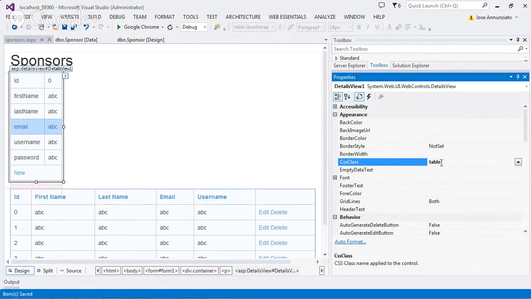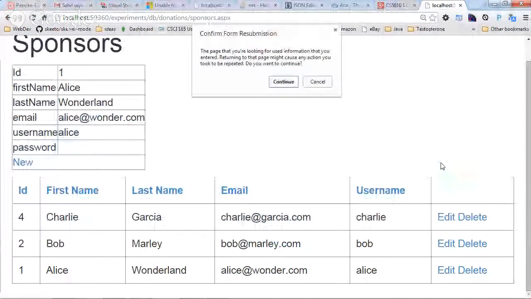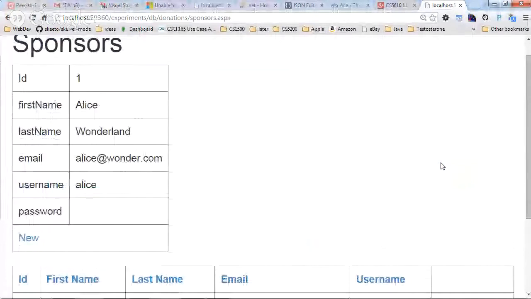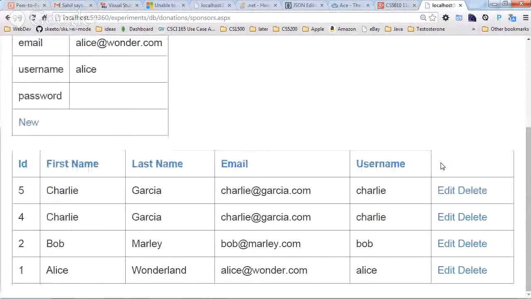If I save that, and I go back and re-render, notice that it renders a little different. It's applying the table class to this. Notice that it added 2 Charlies because it's remembering that it initially had posted the fact that you had inserted Charlie, so it's still part of the post. So it asked me, do you want to post this again? That's one of the annoying things. Let's remove that.